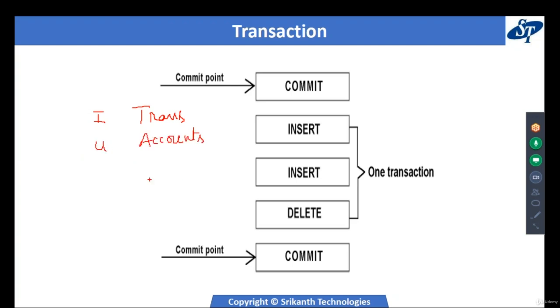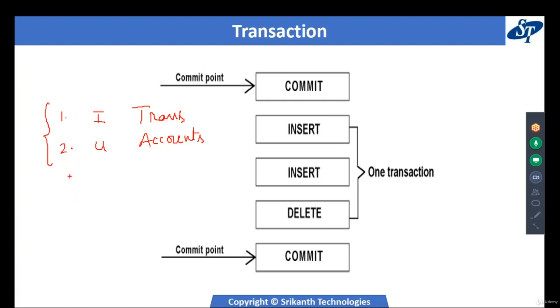So it is performing two operations. First, it inserts a row into the transactions table with all the details about the deposit, and it is going to increase my balance in the accounts table by the amount I'm depositing. So there are two steps, step one, step two. Only after these two steps are completed, I can say the job is done.